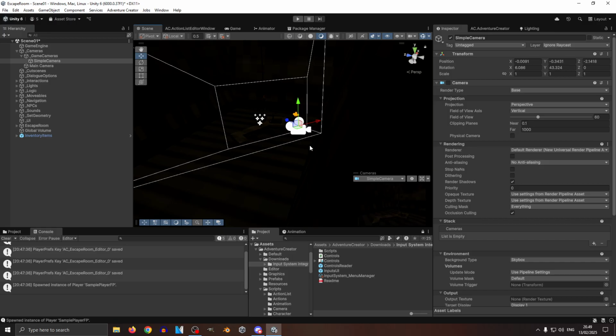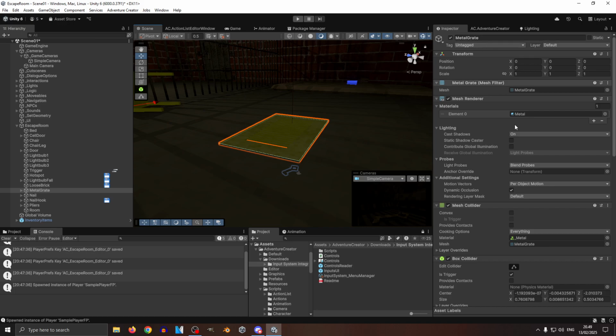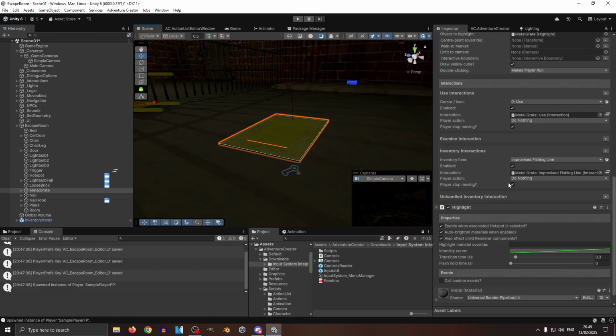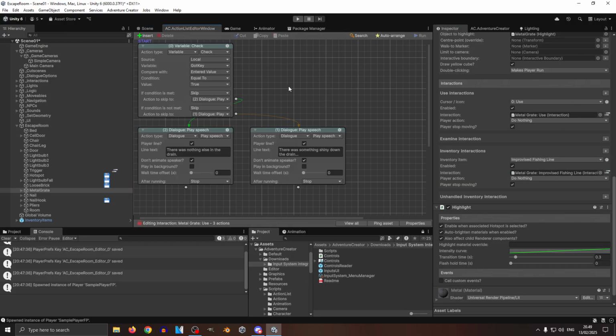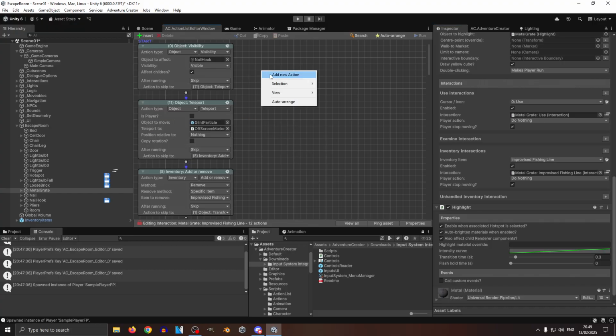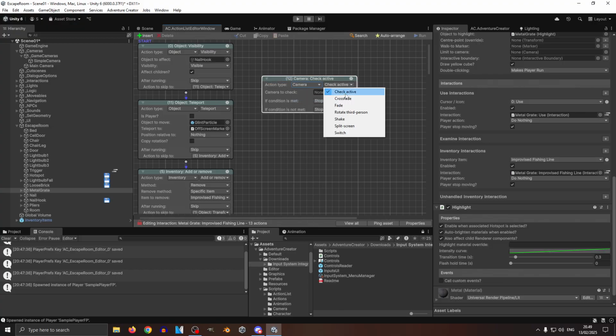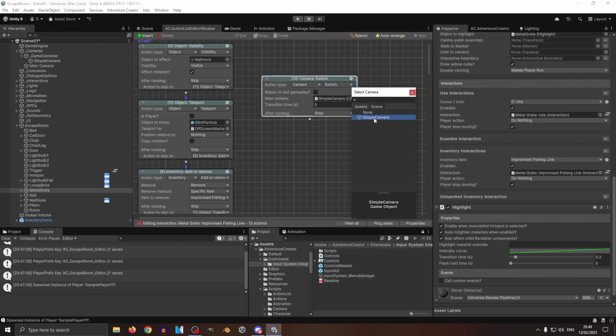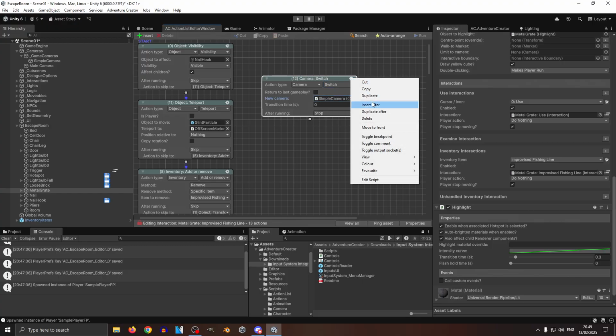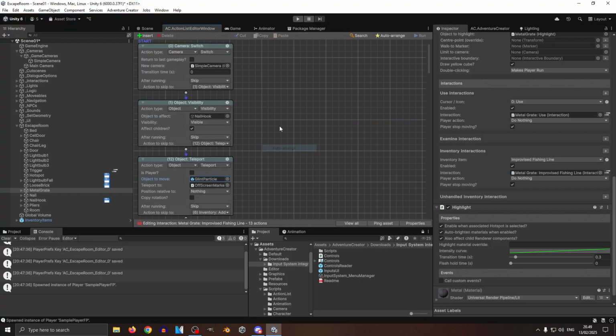Let's try that. Go to this hotspot. Did this look at that? There's something shiny down the drain. Yes. And if I do this, I can go and change the camera in this action list. So switch to simple camera, no transition time, so it's instant.